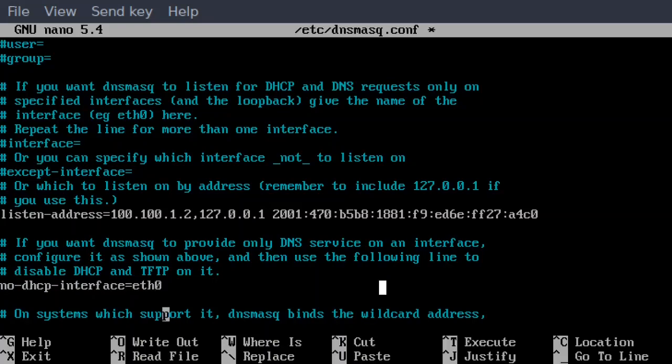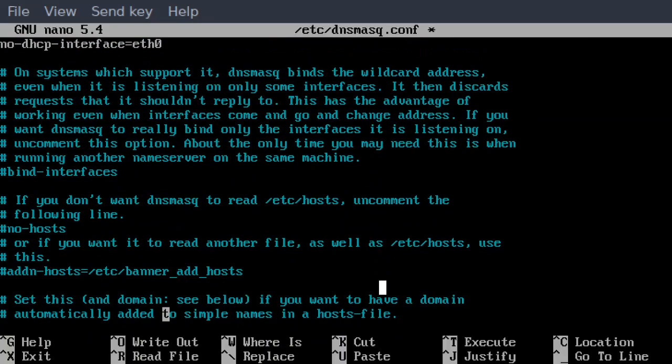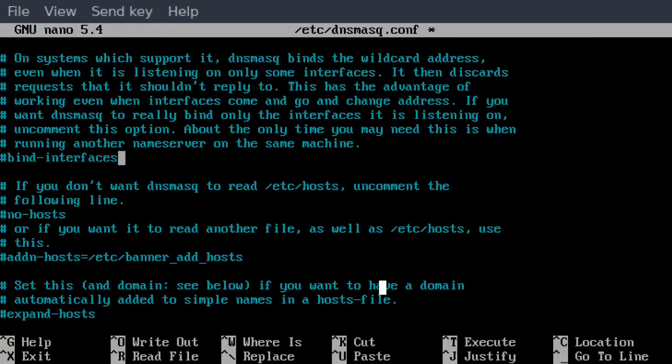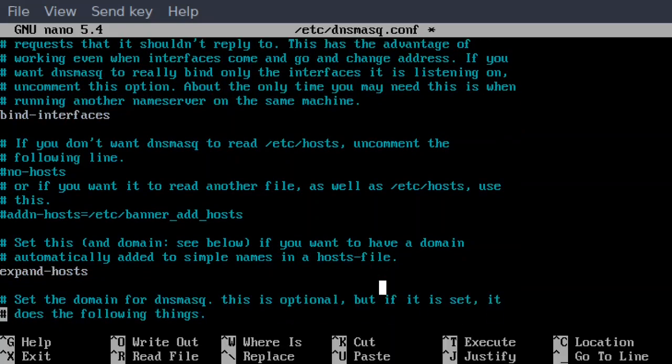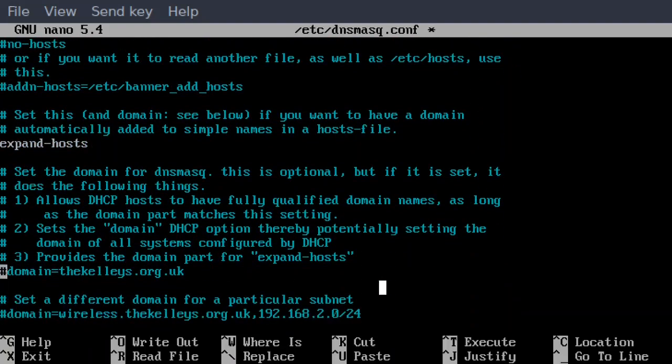Okay, so we just want to use the DNS. Then we need two extra settings. This one is to resolve the configuration issue for when it complains on port 53. Then we want to expand the hosts with our domain name, and the only thing that we want to expand is our domain name.